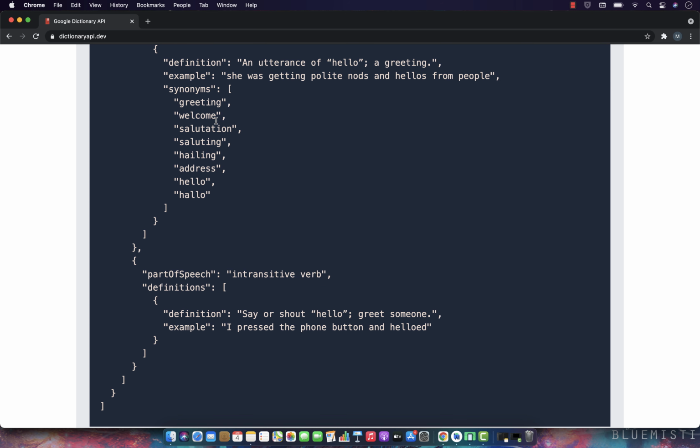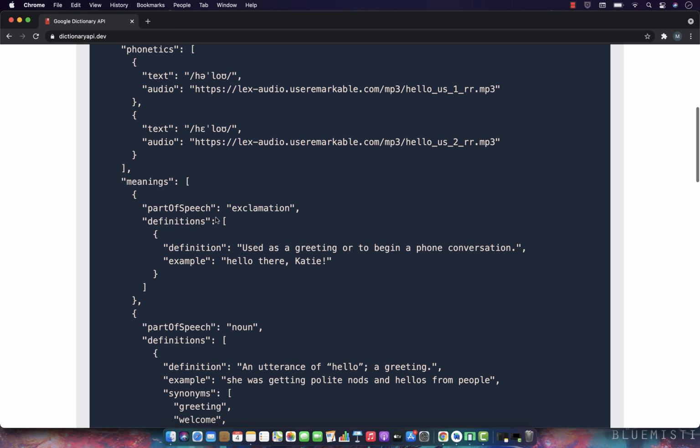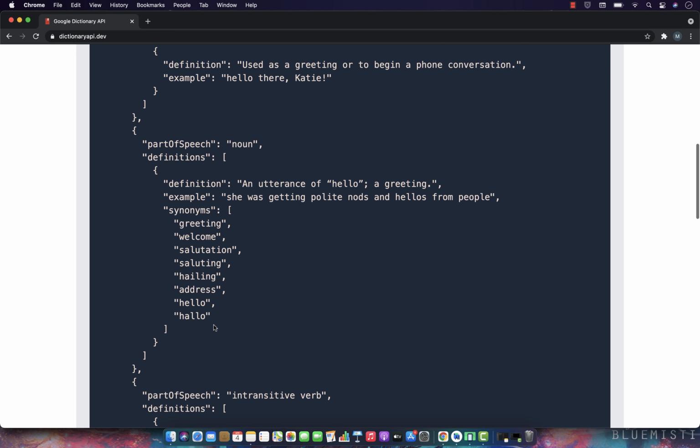There is a lot of information, but we will use some information like the meaning of the word and the part of speech and maybe the synonyms. You can use whatever you want. The main target in this video is basically using the Bloc state management and calling the API, getting the data from the repository, and showing it on the screen. This will actually make us learn how to make a proper application with networking interaction using Bloc state management.